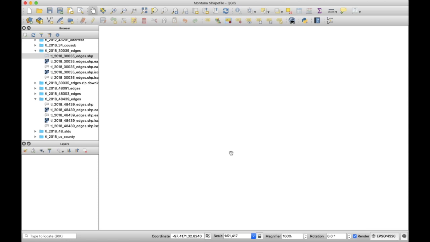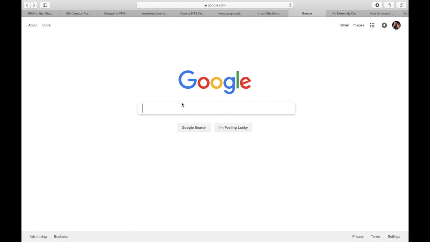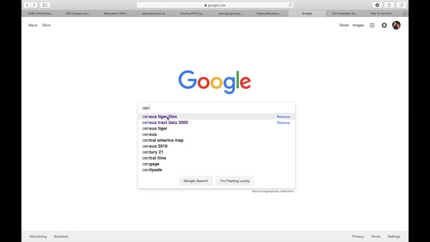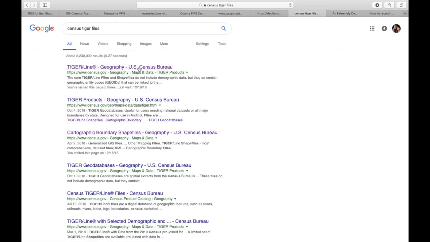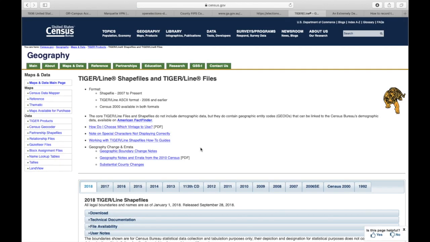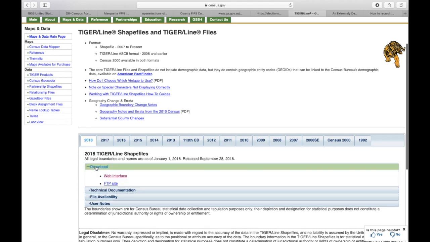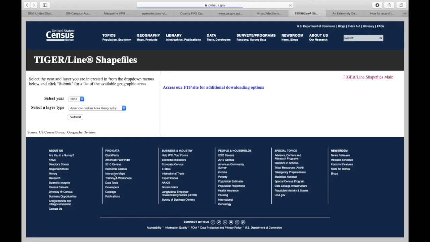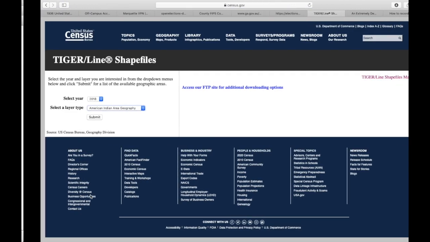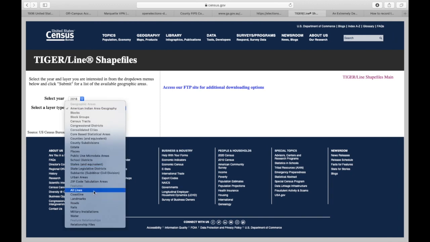To get that first file, we're going to use Census Tiger files. It's going to be one of the first ones up here. I'm going to go down to 2018, download, web interface. We're going to choose all lines.